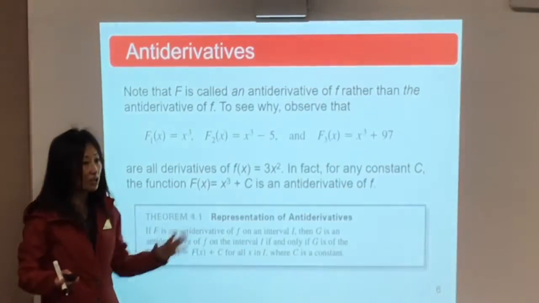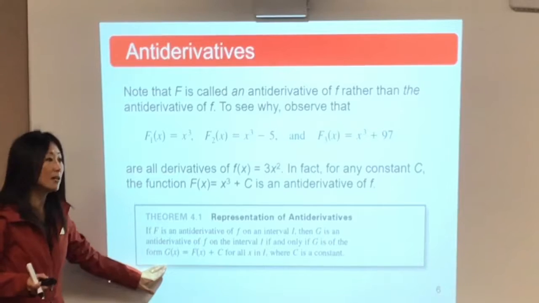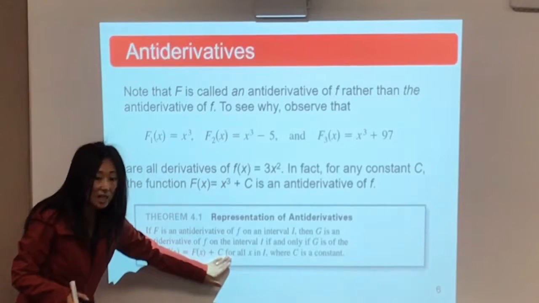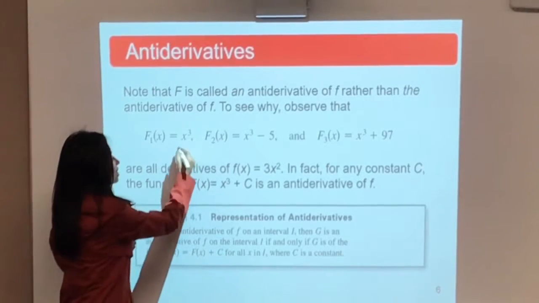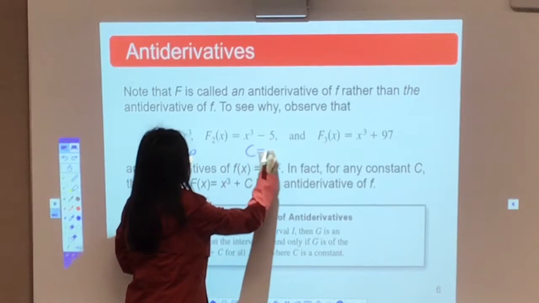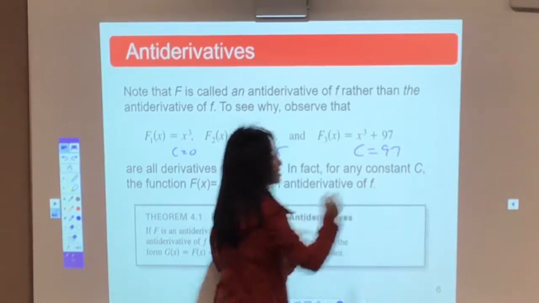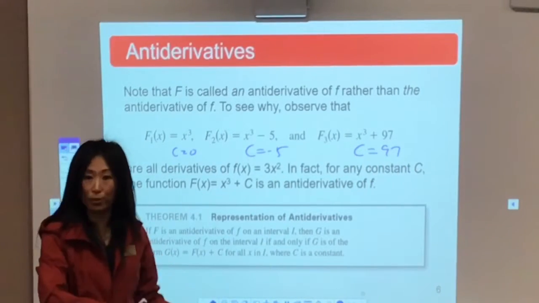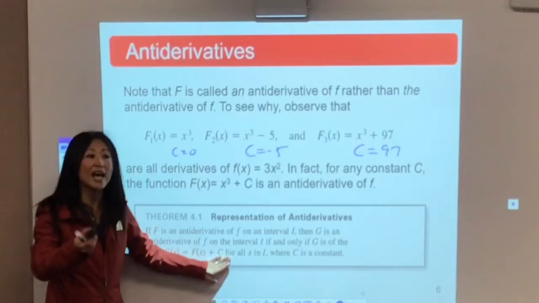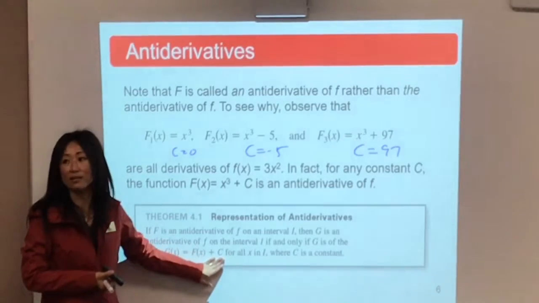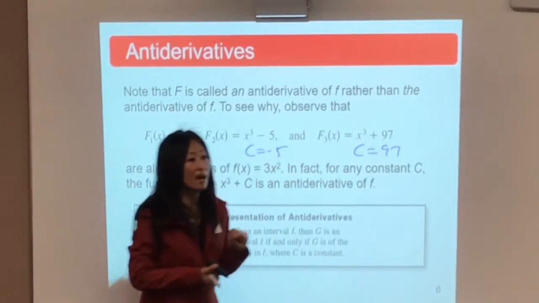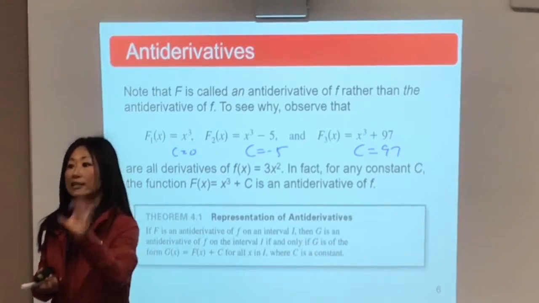Is everybody with me? So that's why when you take an antiderivative, you make sure you put plus C. That C means, in this case, my C is 0. In this case, negative 5. In this case, 97. So I don't know which C to put in, so just put plus C for now. In case there's any number, then I can put that number there. Is everybody with me where the C came from? The C accounts for some constant you may have, because when you take the derivative of a constant, it gives you 0.